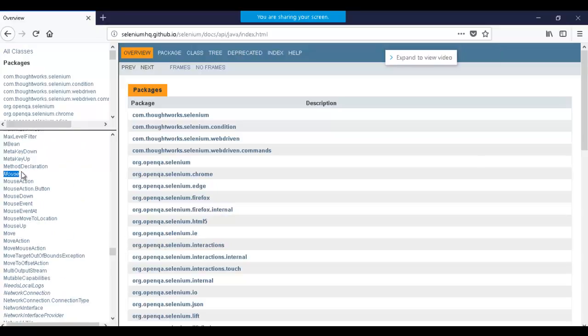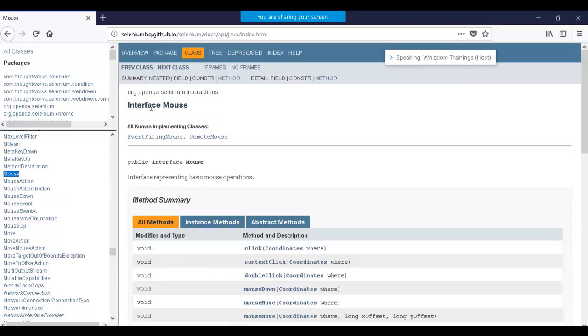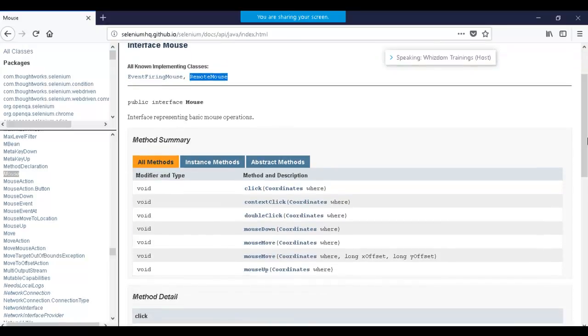Mouse is an interface, and all the other classes like event firing mouse, remote mouse, these are the implementing classes of the mouse interface. These classes implement the mouse interface. The mouse interface has got basic operations which you can fire on mouse like click, context click, double click, mouse down, up. Right. So these are the two implementing classes.